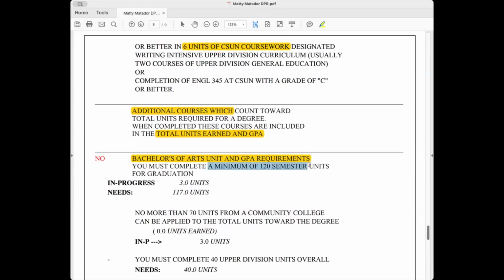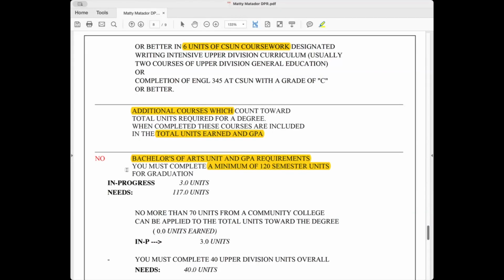Everyone, regardless of major, must complete at least 120 semester units. Depending on your major and your GEs, you might be higher or lower than 120. If you're lower than 120, you will need some extra electives to help you get to a minimum of 120. If you're higher than 120, that's okay, as long as you meet all your major and general education requirements for graduation. So the 120 semester units is a requirement that's a bit separate from general education and major requirements.